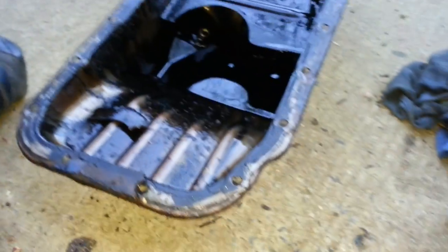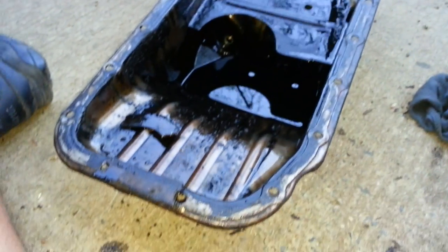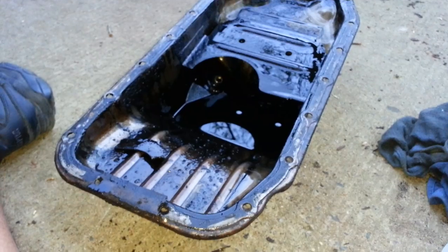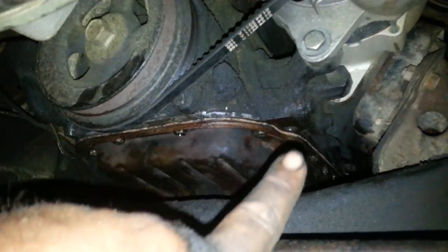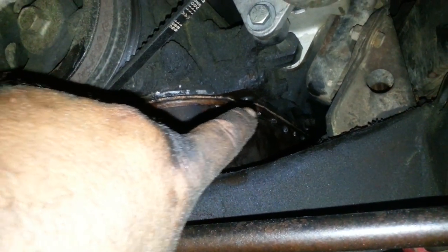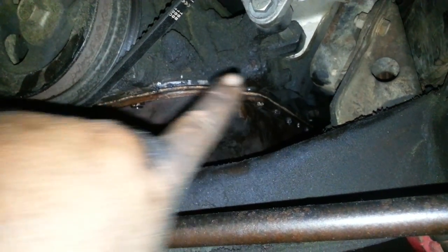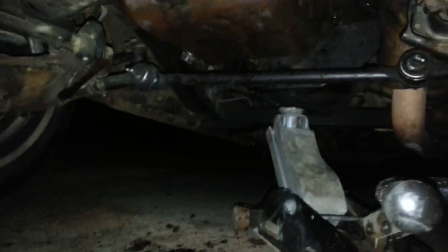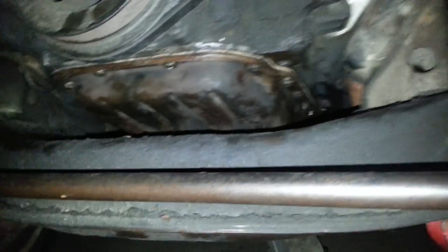I got the oil pan right here. I'm going to clean this out real good as best I can, and then we'll get the other gasket on here and stick it back up in there. You guys are just going to have to trust me that I did the rest. There's two bolts that stick down that a nut goes on rather than just all bolts going in — that's what you want to set your gasket on, the nuts that come down, and then just work it. This is one of the most pain-in-the-ass things you'll ever do on this truck. I just got to put the oil filter on, because you'll do an oil change when you do this, and then let this baby down on the ground.